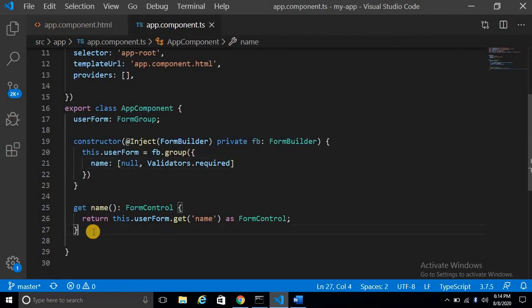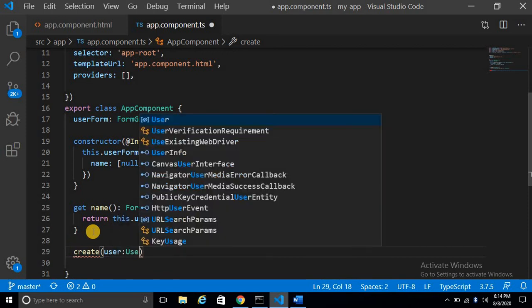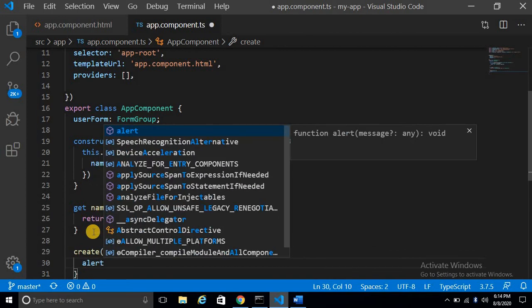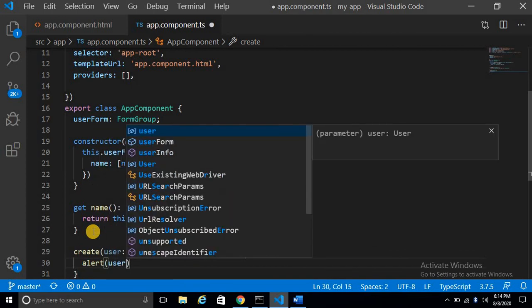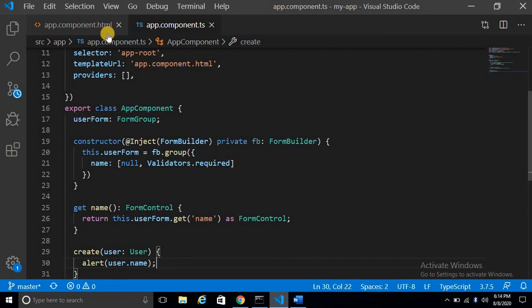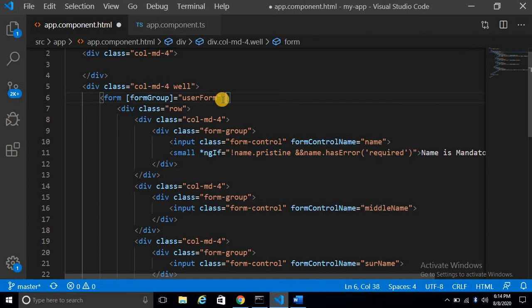I can use here, like, create functions, create type user. We will see how to submit the form in reactive form in Angular. So here we will use the ngSubmit.